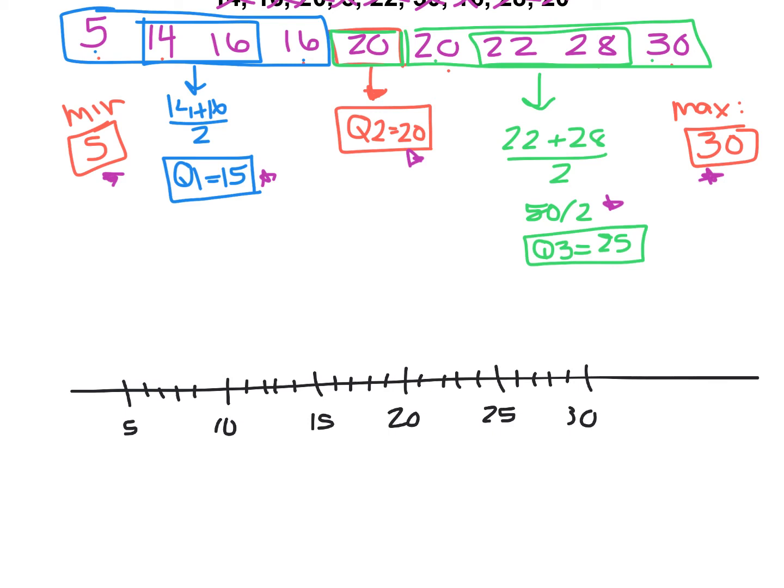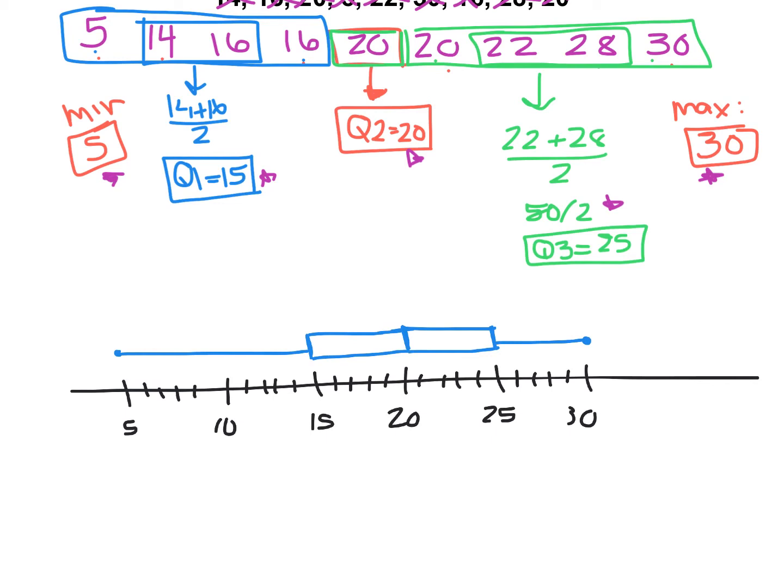So now from here, I need to draw my box and whisker plot. I know that my median goes in the center here. I'm going to draw that right there. And then the first box goes up to 25. That's our Q3. The second box goes down to 15. So there's our Q1. We can see that data variability in there. Then from here, our whiskers go up to 30 and down to 5. So we have all 5 of our numbers in our number summary displayed.